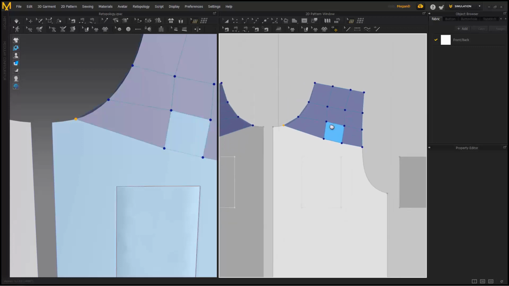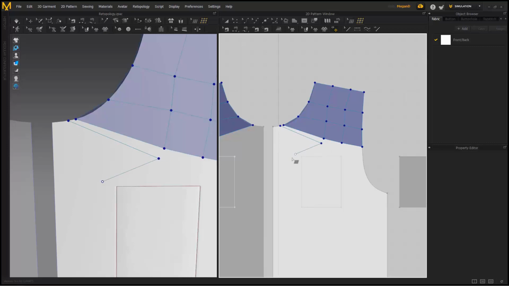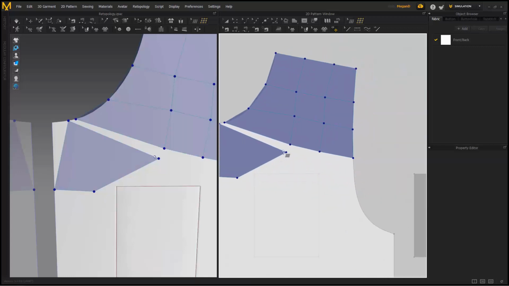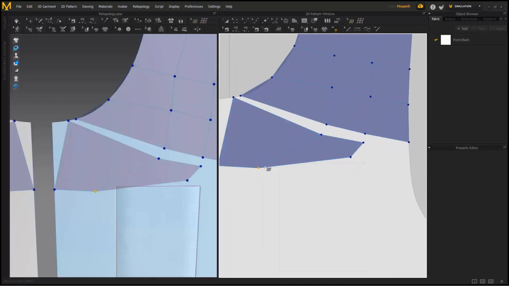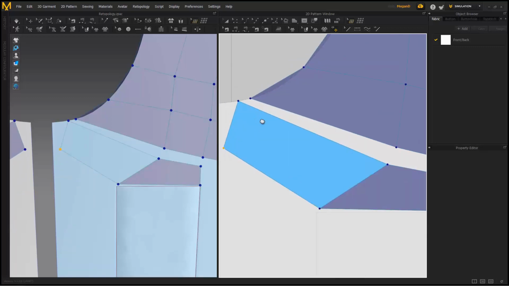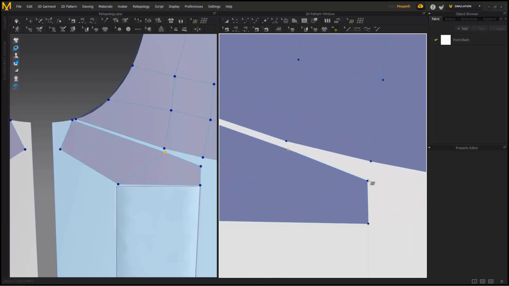While working in the same exact pattern, I can create more than one group of polygons. It looks very odd, but we'll just go ahead and go with that. And of course, I can move them around if I don't like it, or if I thought it wasn't very nice looking, which it's kind of not. And let's just say that I was done and I needed to join these pieces together.